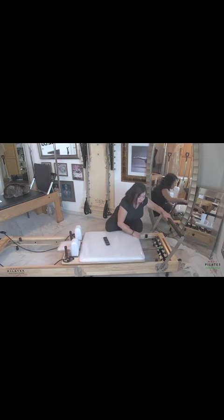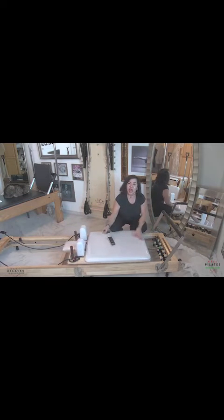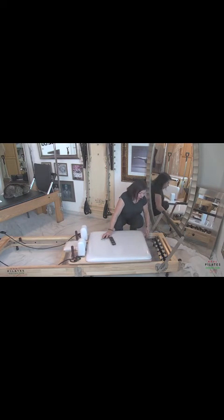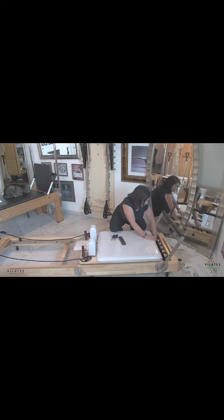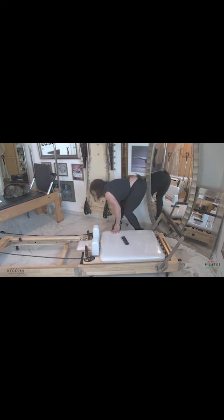Before we do that, we're gonna pull off our little stoppers just so that the spring is relaxed and doesn't have any pressure while the table is in storage, so that the springs don't lose their springiness and they stay nice. Okay, so now I've taken my stoppers off. I'm gonna roll the carriage in, and I just quickly hook all my springs onto the bottom step so that when the table is upright, the spring has no pressure, but it stays nice and straight. Super easy, super quick. Okay, so these are gonna go in my long box so that I don't lose them. I put everything in my long box.